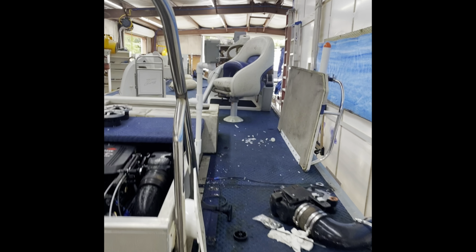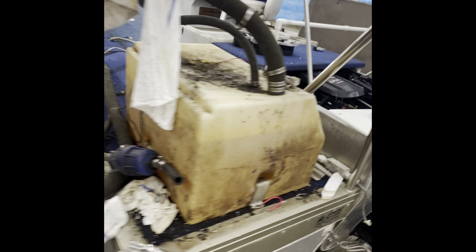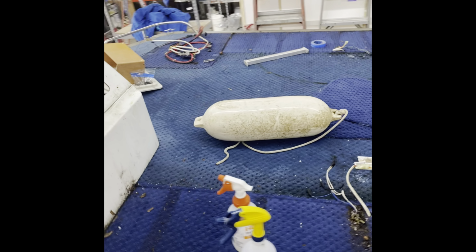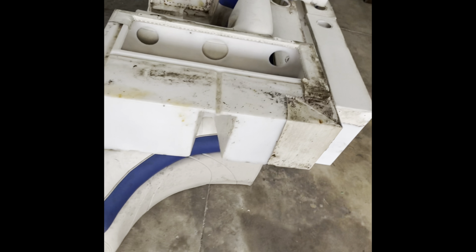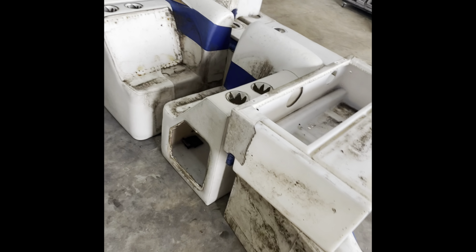So here we are making progress. We're in the process of tearing down this trimaran. We got all the sidewalls taken down, all the seating goods, all the bases. A lot of the wiring is being undone. Basically an overall tear down. Setting everything aside, all these parts have to be stripped, and all the skins have to be prepared for upholstery.